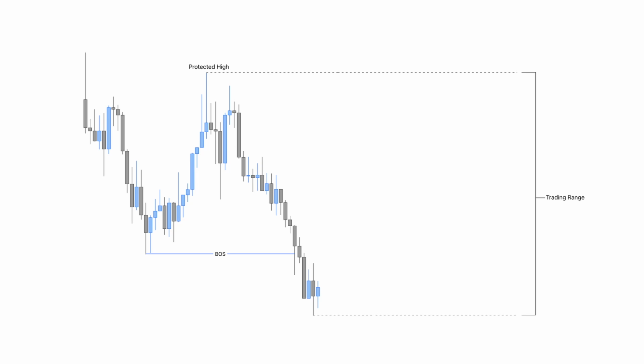Now, where could our supply zone be for placing short entries? To answer this, let's first mark the imbalance and liquidity. There is no noticeable structure to mark as a liquidity level, but here we have a fair value gap area. Basically, the candle that created this gap can be considered a supply zone to look for selling opportunities. We can also mark the last bullish momentum candle before the bearish impulsive move as another potential supply zone. It doesn't make much difference which one we choose, because later we will zoom into the lower time frame to refine our entry. Now let's play the price forward to see what happens here.